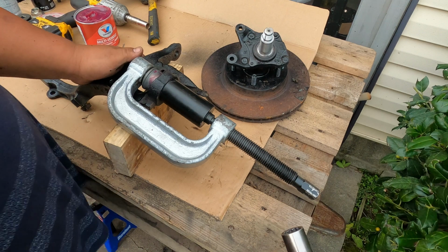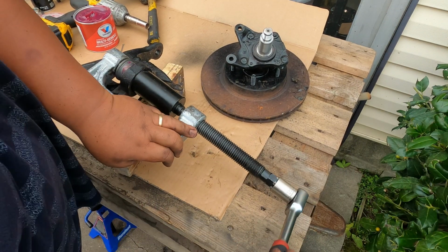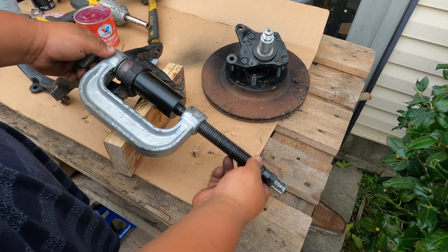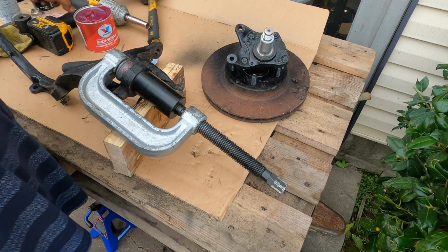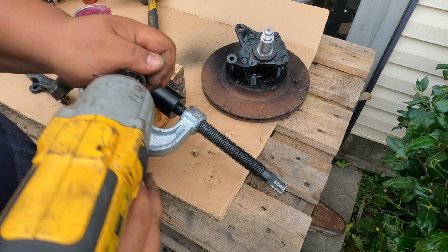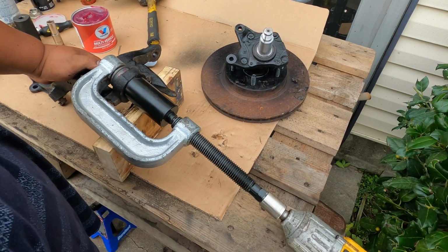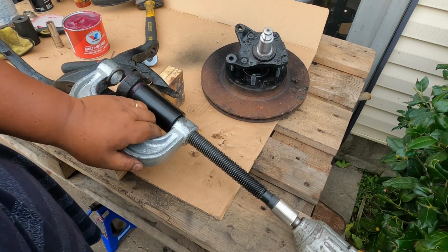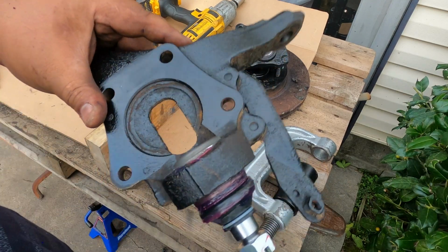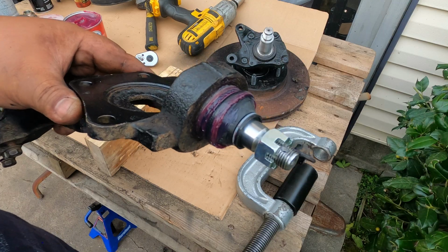For this one, we will be cranking this one just by hand for now. Then once everything is snug, now we're gonna be using our impact gun. And then now our lower ball joint is now installed.